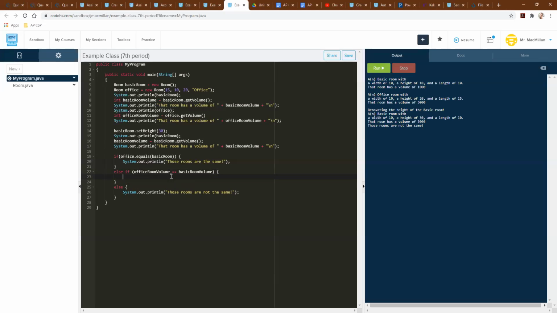So if our volumes are the same, then we can say system.out.println those rooms have the same volume, but not the same dimensions. And if they don't even have the same volume, we can say those rooms are not the same at all.